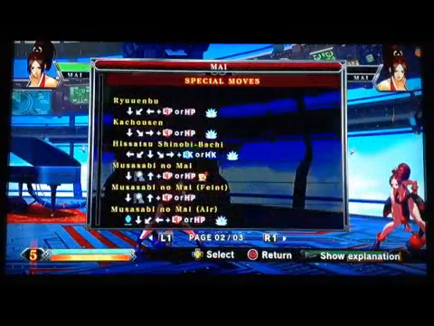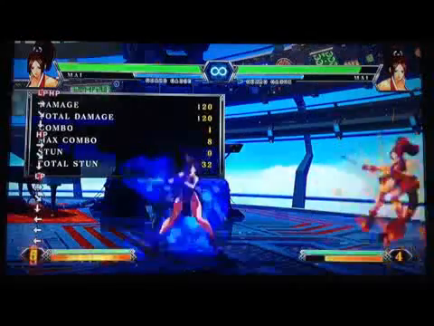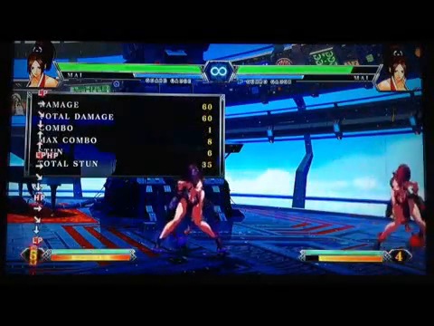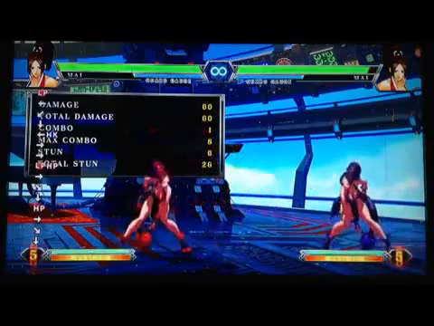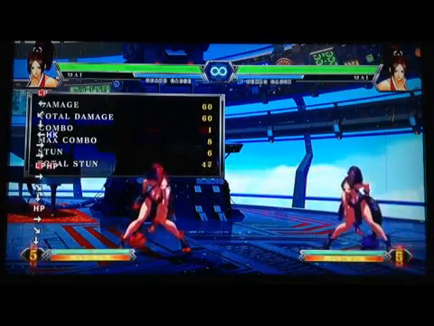Next we have the KOF XIII projectile, her basic zoning tool. This is the A version, and this is the C version, and this is the EX version. Obviously the A version has a little more startup, but it doesn't have that much recovery.